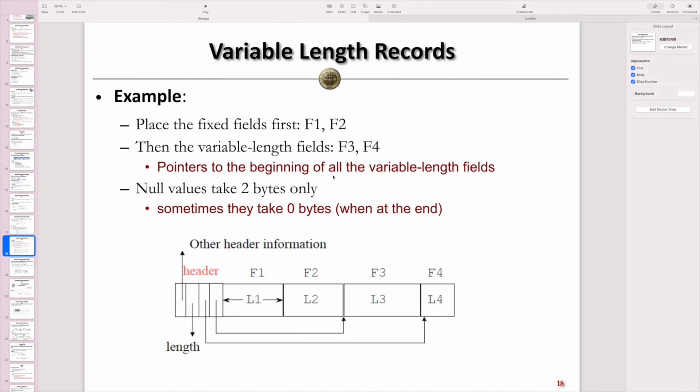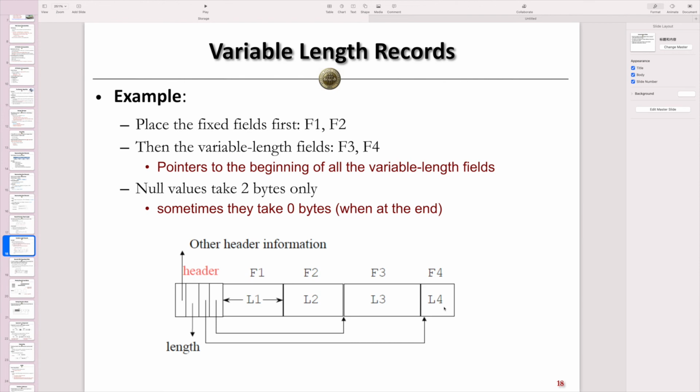In other words, for this kind of field, if we want to access their starting address, we may need pointers pointing to the starting address of the field instead. At the bottom of this page, we show how to store this kind of variable length record into the file system. The representation is very similar. However, for the header, the entries are slightly different. The first entry denotes other header information, like the pointer to the schema as well as the last editing time, timestamps. We also have an entry for the length of the whole record. And we have 2 more entries as pointers pointing to the fields with dynamic length. This pointer will be pointing to the starting address of field 4, and this one to the starting address of field 3, because these 2 have dynamic length.